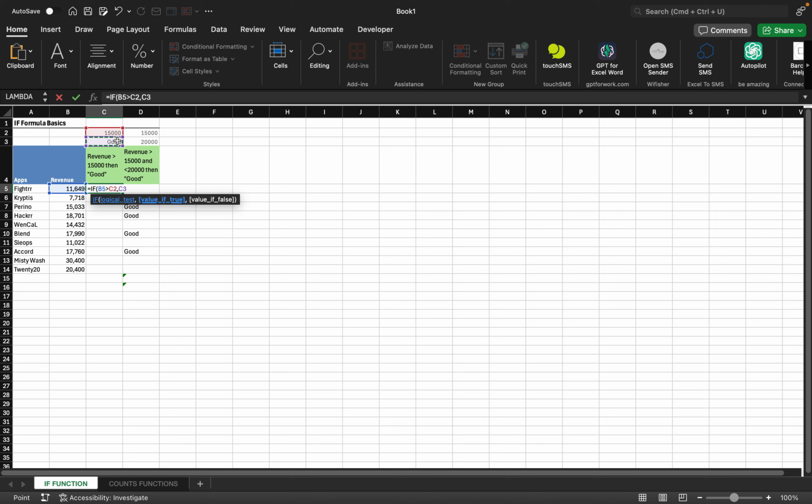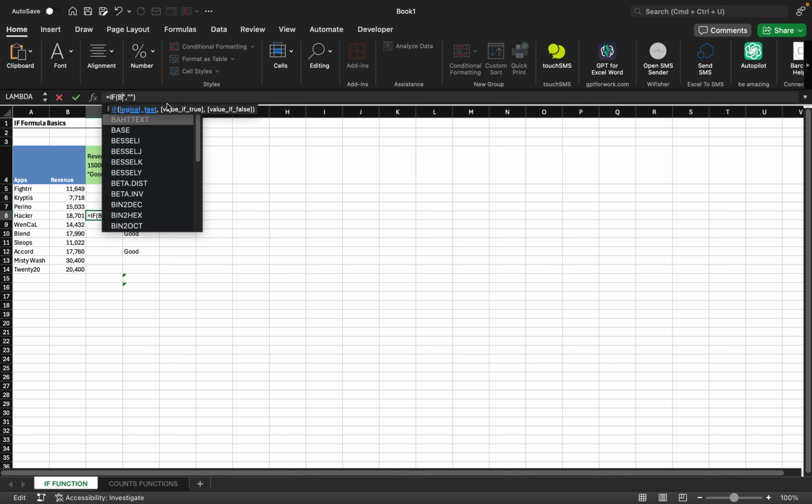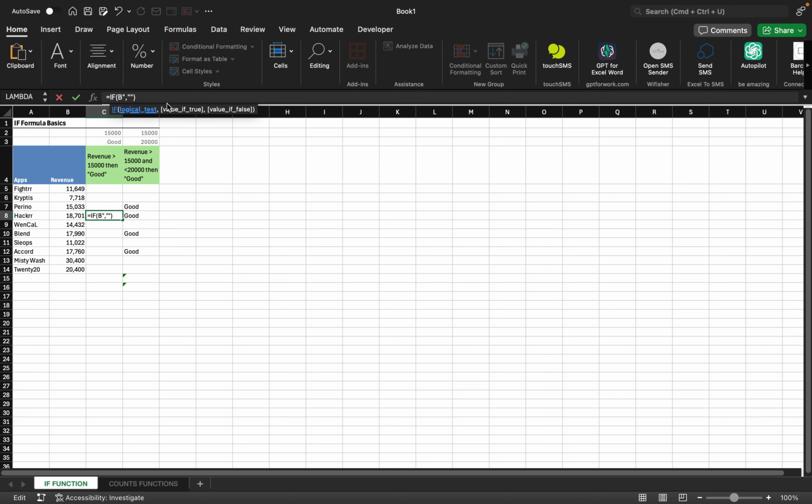Right, good. Let's write it up, quote. Otherwise, just return blank, and I close the bracket, my enter. So I drag this down. It's all blank. It's because the condition was not properly stated, but that's what you're supposed to have.